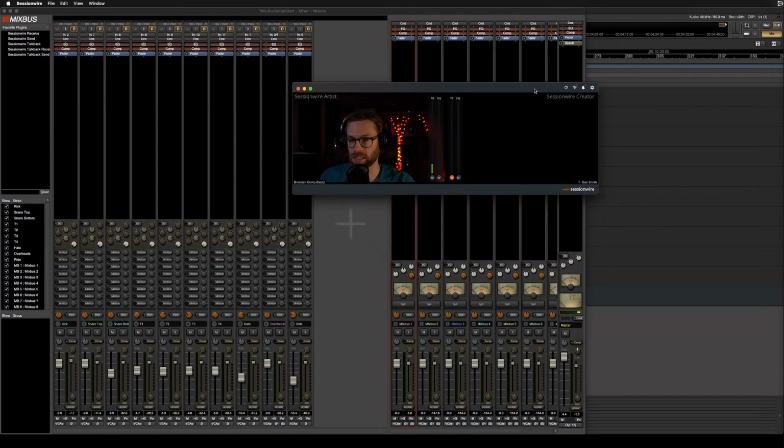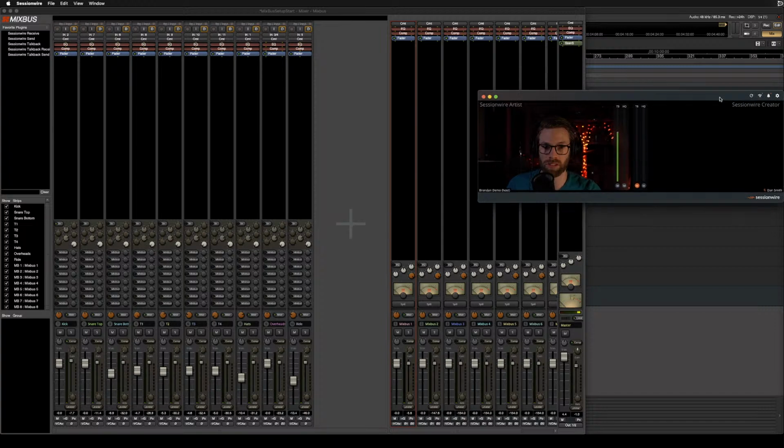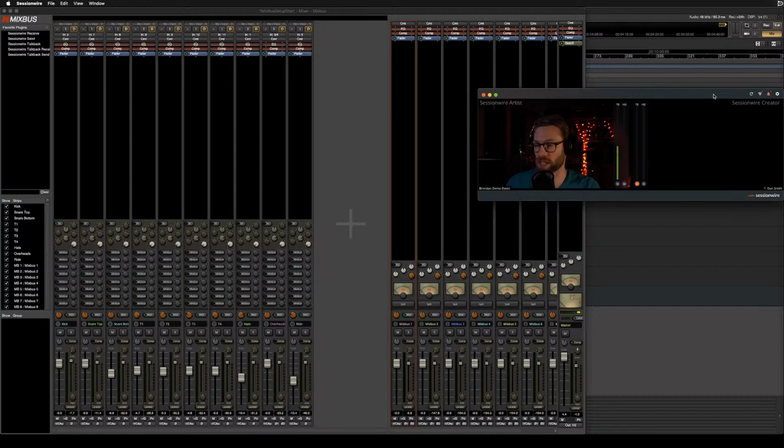There you have it. Very simple demonstration for Mixbus. It's a pretty simple DAW. It's meant to sound good. It's not exactly the greatest recording DAW that you could put money towards. It, however, does sound incredible. So if you like great sounding DAWs, check it out. It's very affordable. Mixbus 7. They have sales all the time.